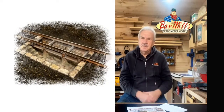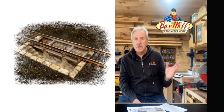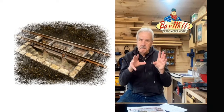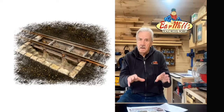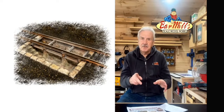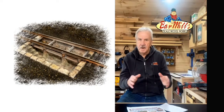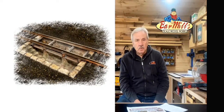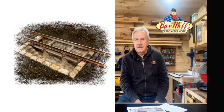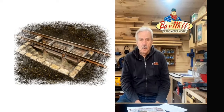Now, towards the bottom center of the page, you'll see an ash pit. This is something brand new, only for HO scale, guys. It is basically a one-piece resin casting that has to be installed in your layout. Just a little bit of a hole in your layout to put this in. You'll be providing the track, so the track will work with what your existing track is. It is a stone appearing resin casting, and all of the details, including the coal and the ashes in the bottom of the casting, are already in place.